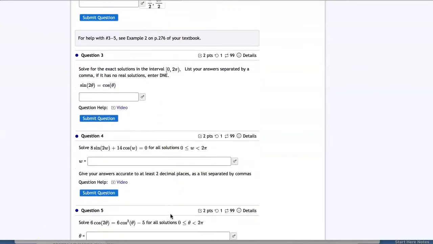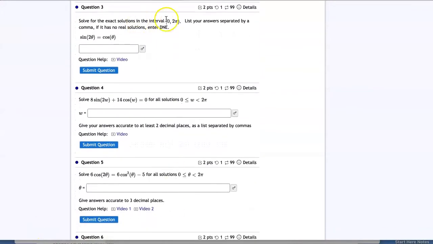And we see we are at exact solutions on the interval of 2 pi. But here we have something a little interesting going on. We have a sine of 2 theta. So, given that we have a sine of 2 theta and we have a cosine of theta, and these are not the same functions, we already know from the previous lesson that we don't want to solve a trig function unless we have all the same function, or unless somehow we can factor out functions in a way that we can get a function isolated by itself in a factor.